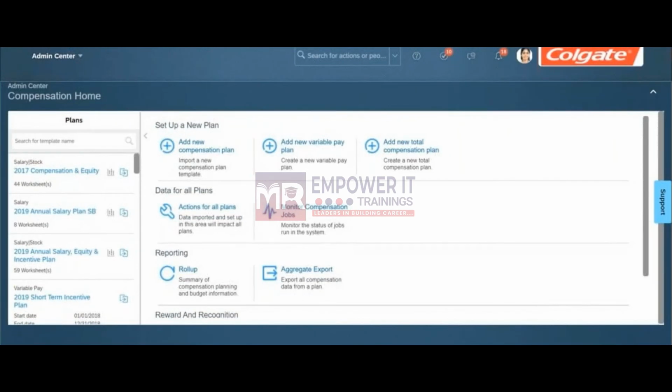The SuccessFactors compensation module basically provides the relevant information, like I said yesterday: compensation information, job information, pay information, whatever information is required by the manager. Why does the manager require it? In order to make decisions. What sort of decisions?